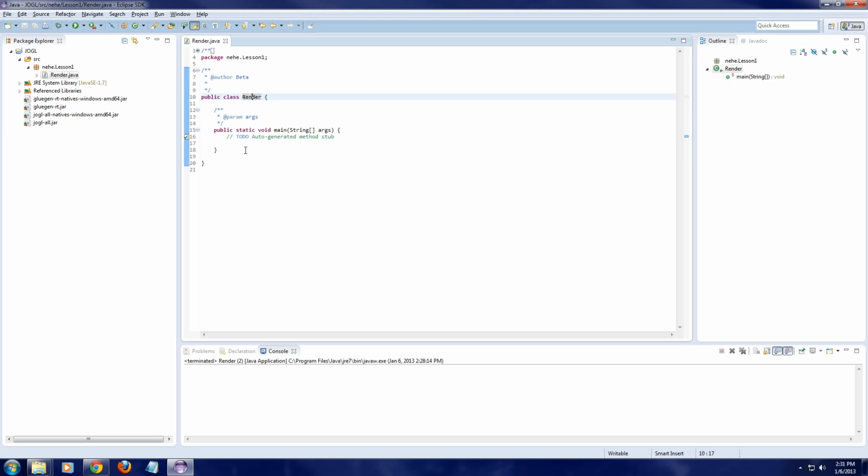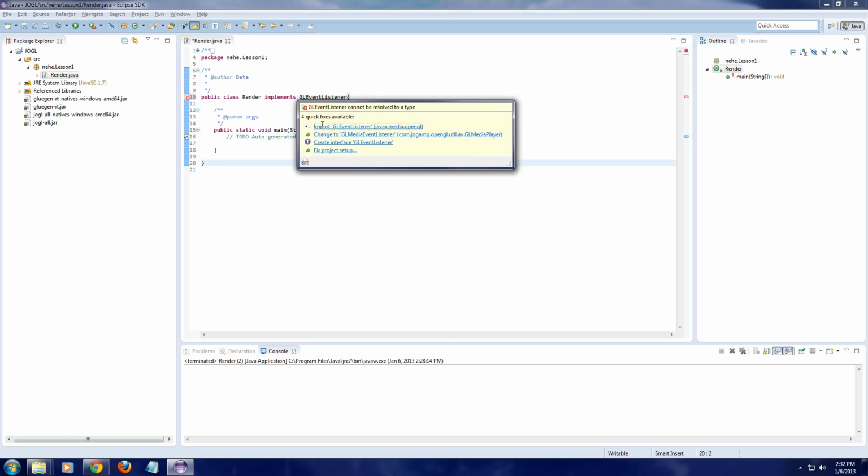We will always be using the render class from here out throughout the tutorials. I'm just going to say start at base render. Again, we're going to be using this class always. So first thing render is going to have to do is implements GL event listener. Now I spelled implements wrong. I'm sorry about that. There we go.